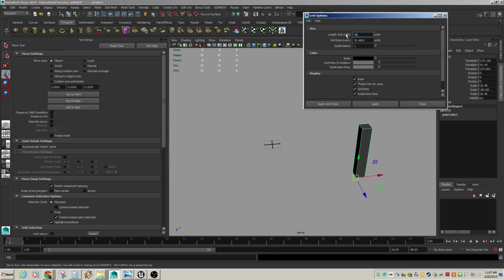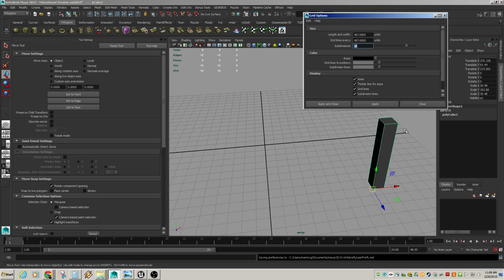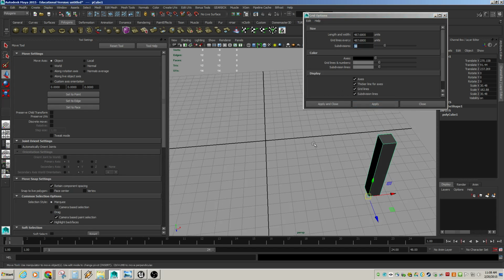So if I put 487.68 in there as well, and hit apply, you're going to see we get this really giant one, because that's basically what 16 feet looks like. So if I divide that by 16, you'll see that we have increments of 16. Or if I divided it by 32, you get to see what a half of a foot looks like. Okay, so this is a way we can just adjust our grid to see what it would look like in feet.